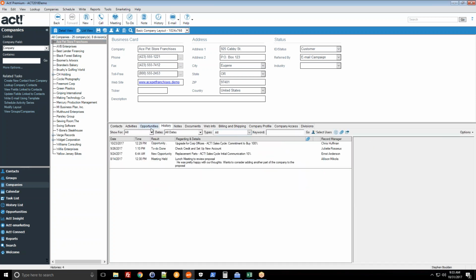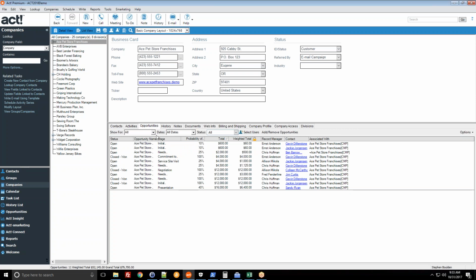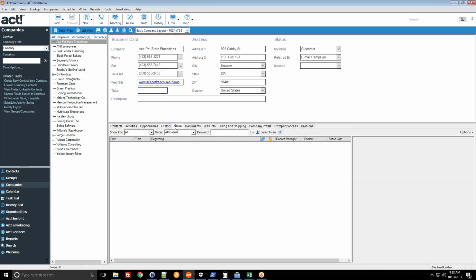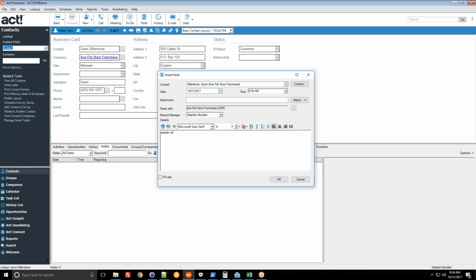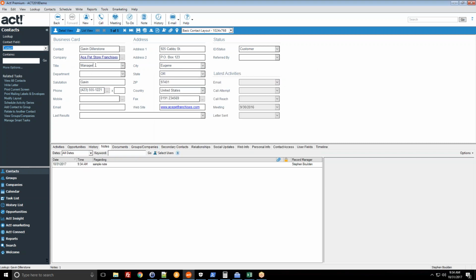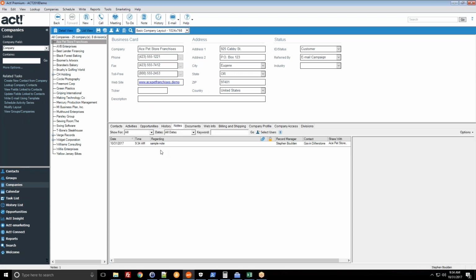As a result, I see a consolidated view of opportunities. These are all of the open opportunities across all 5 contacts. Then I see consolidated history and notes. Kind of a poor example, because there are no notes entered here. There's got to be some sample notes. Well, if I were to just go back to Gavin's record really quickly, I'm going to throw in a sample note there. The demo database is sometimes missing data. The company record will show consolidated opportunities, histories and notes across all of the contacts associated with it.